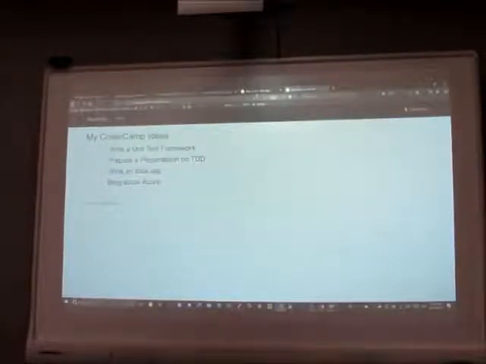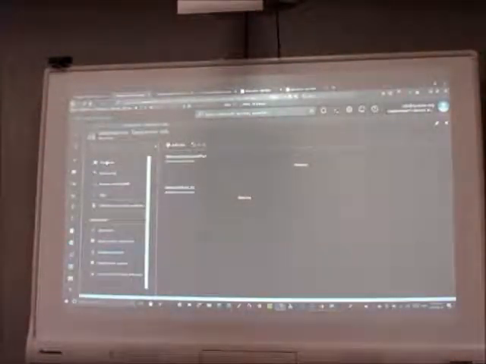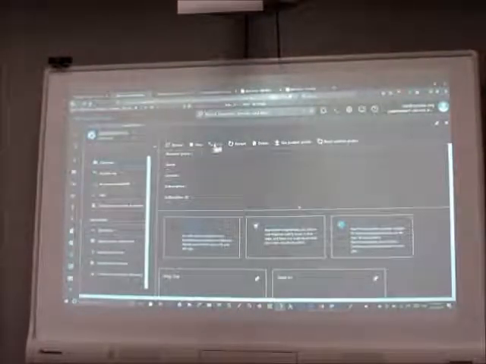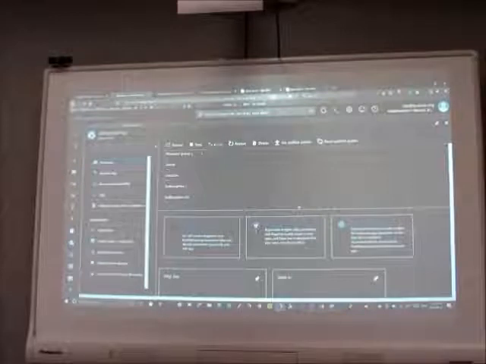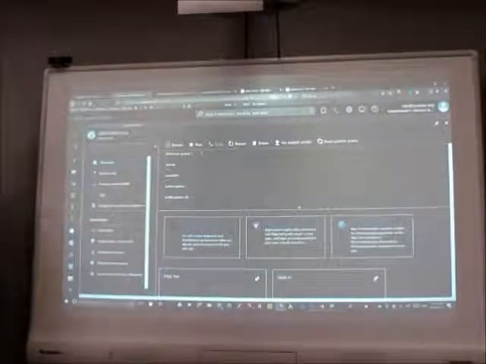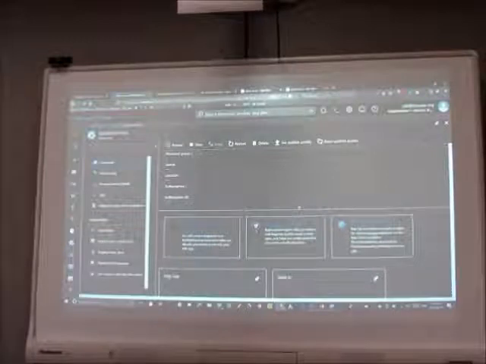Now, once it's deployed to staging and you want to promote it to production, all you have to do is go back to the overview, and you hit, I don't know why it's not available, but you hit the swap button. Okay, and that would automatically swap them. And we're going to do a swap today, but we're going to do a swap with a CI/CD pipeline. And that's what I'm actually going to set up today, assuming I've got time.